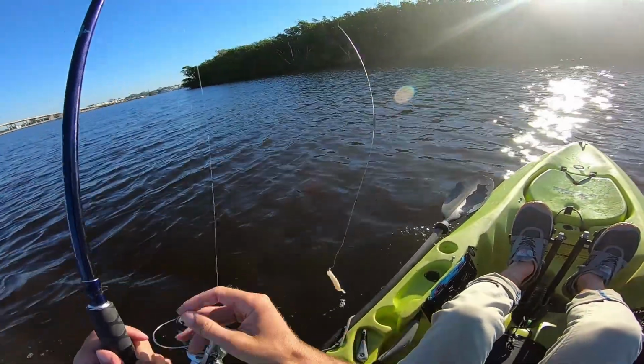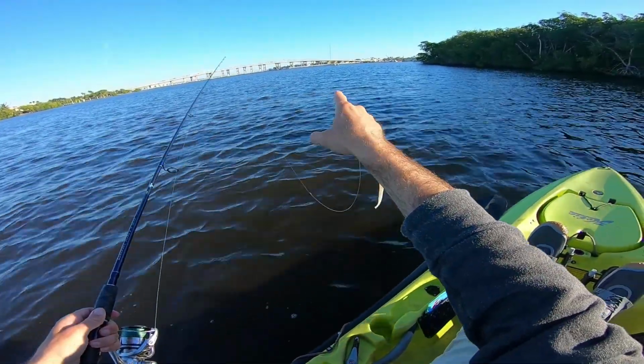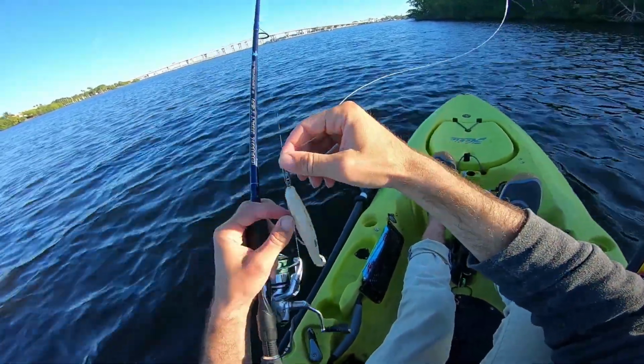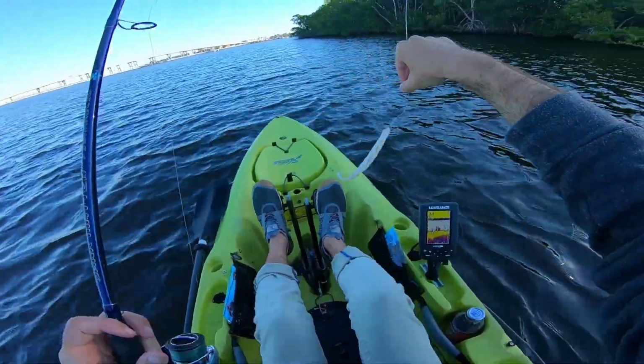All right, so we're gonna start pretty close to the island because there's a nice shadow line and it's an outgoing tide, so hopefully it'll push us out in that direction towards that catamaran sailboat. And we're starting with a 7-inch Z-Man jerk shad and a little TA clip. I have the TA clip not for really changing the lure out quick, but for just the action. I feel like it'll give it more swimming action.